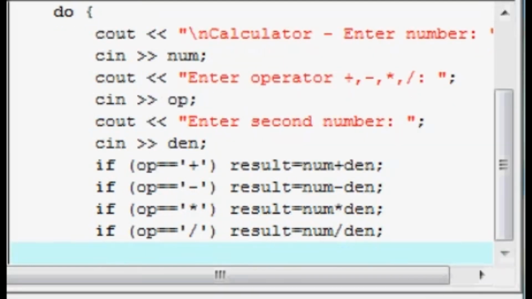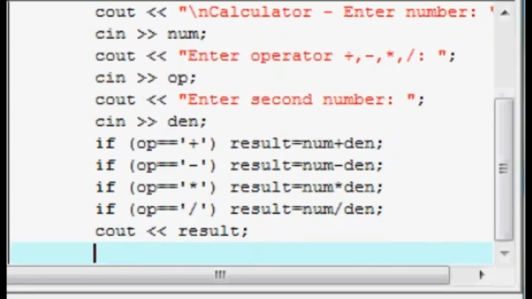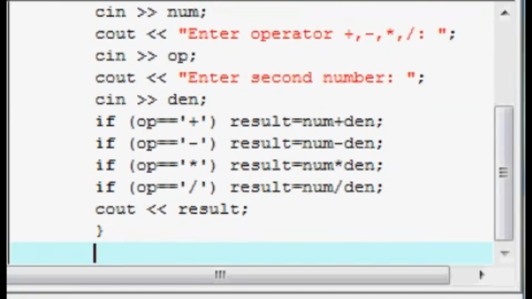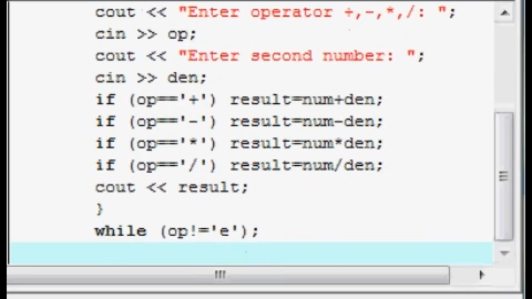And this program ends quite shortly, so don't get distracted. The cout, there's the result, so that puts the result on the screen for the user, and there's the end of the code block with a curly brace, and they were doing the whole thing while the operator did not equal E. I said that arbitrarily just so that there would be some way of exiting the program without using the X on the upper right hand of the window.